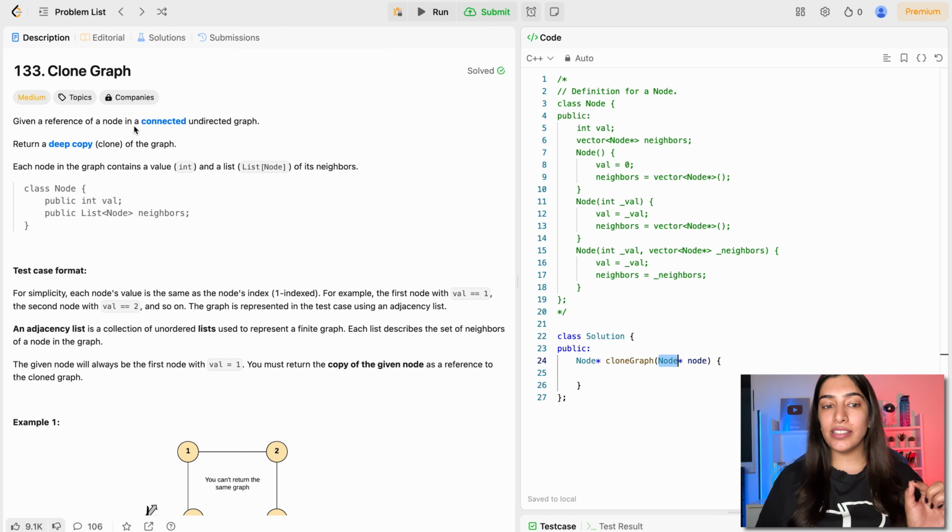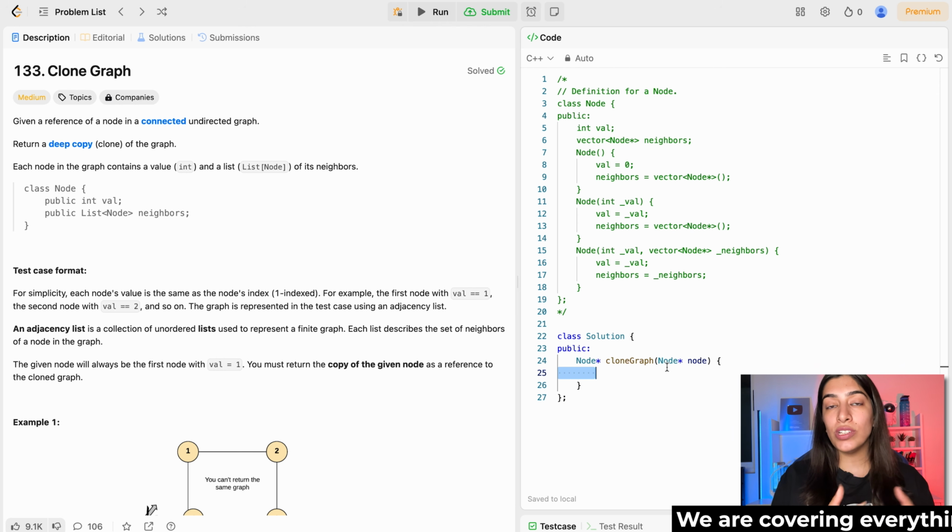Here, first thing that is given to us is that it is a connected undirected graph. Now, why connected is a very important keyword, because it is in blue. Why is it so important? See, here we are given only one node. Because it is connected, that means it is possible to reach all the other nodes from this one node. If this connected was not given to us, then it is possible that there were a few nodes that were not reachable from this node.